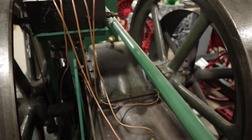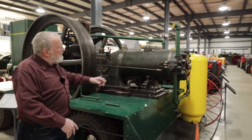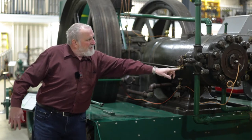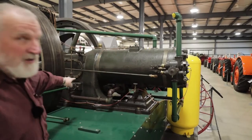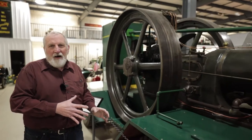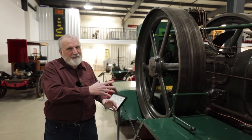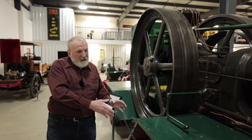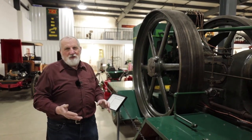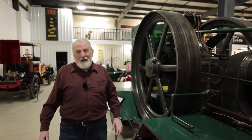This engine has a big water-cooled hopper at the back that's used to cool the cylinder by gravity. The exhaust comes out the top right here through this pipe. The intake is through here, and that goes back to an evaporator. It's mounted on a trailer here, but it's not usually mounted on a wagon wheel trailer, because this is 1800s, 1890s, and this particular one 1910. Trailers like this were very expensive. This trailer is used to haul this engine from show to show to show that it does actually work, and it does create a lot of noise and a lot of power.